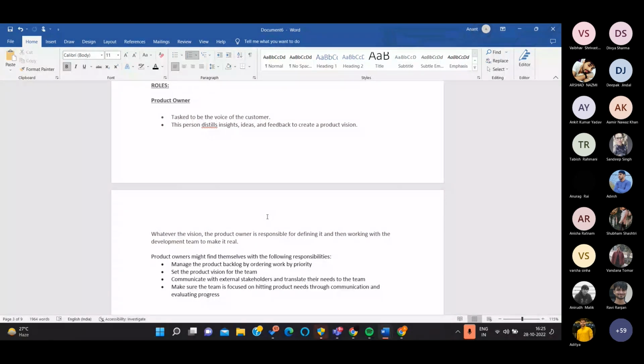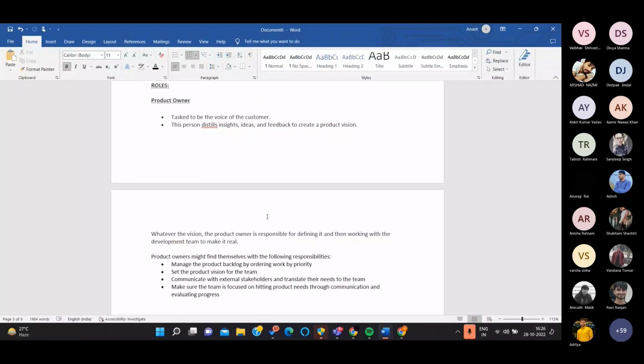Now we come across the word backlog. So what exactly are backlogs? When we form a particular product, there are certain things that need to be done in it, like the minimum criteria that a product should have. That is documented in a particular format, and that is the backlog. In the later stages, we will be discussing how this backlog is formed and what the priorities are.